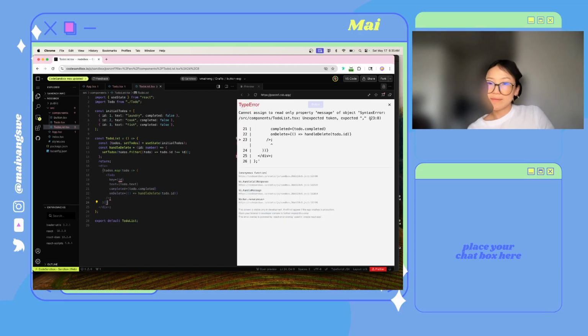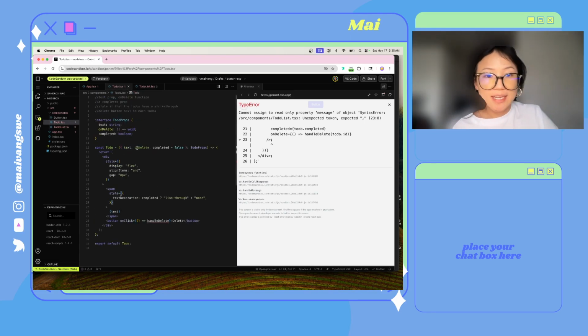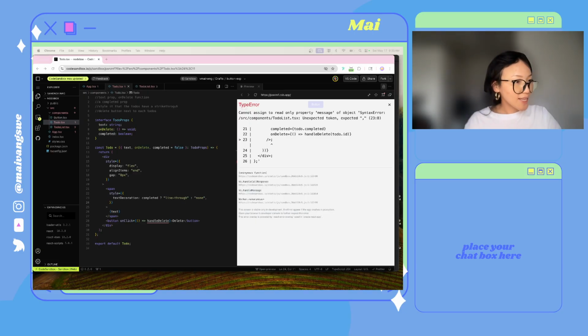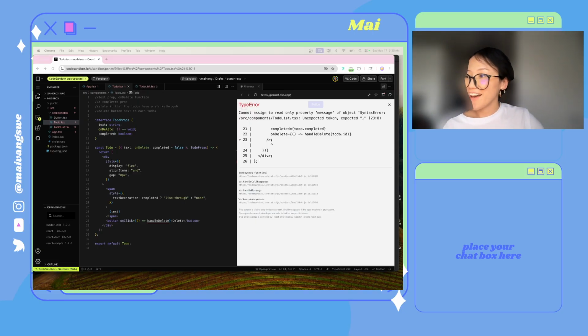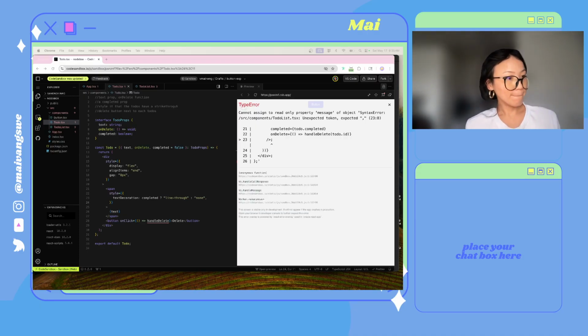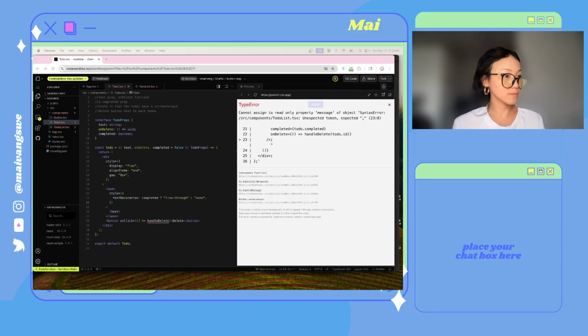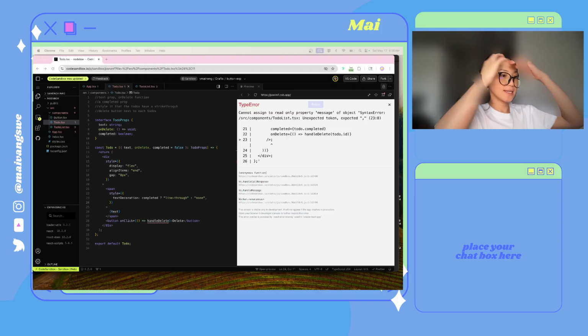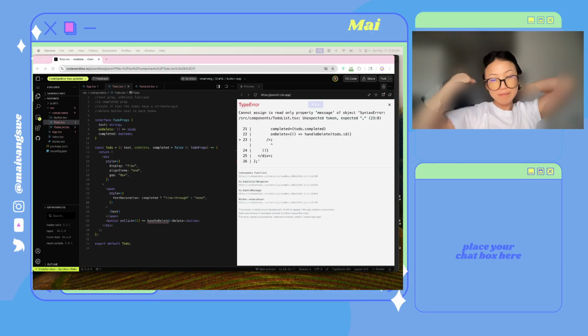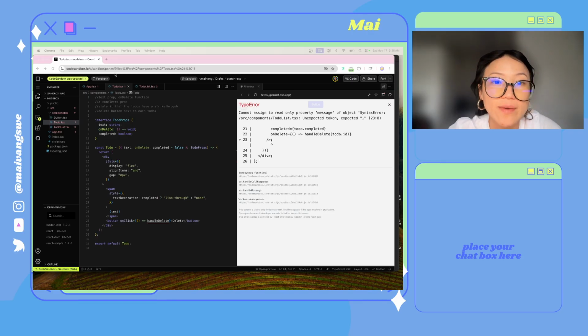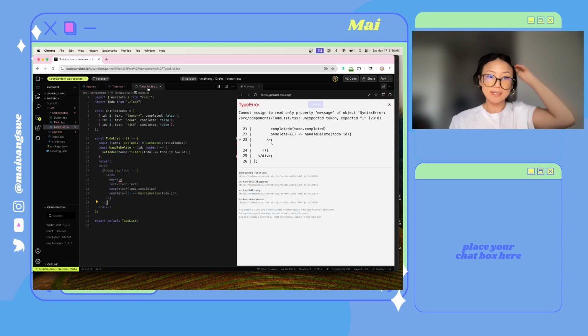Cannot read the property of object syntax. Unexpected token. Key, text, completed. Text, on delete, completed. I think I forgot to pass in the ID. ID text. ID number. Nope, I think it's my to-do list.